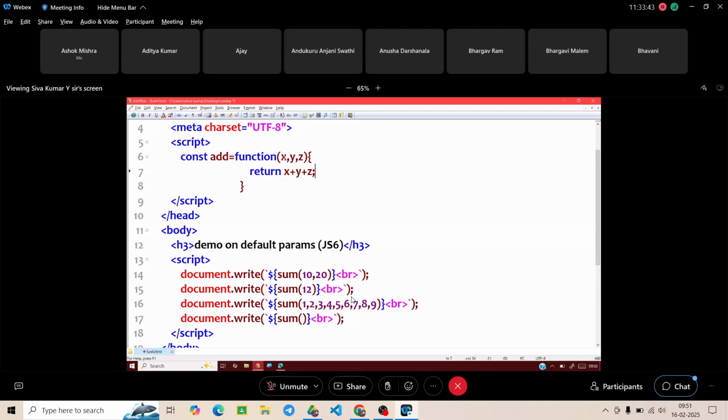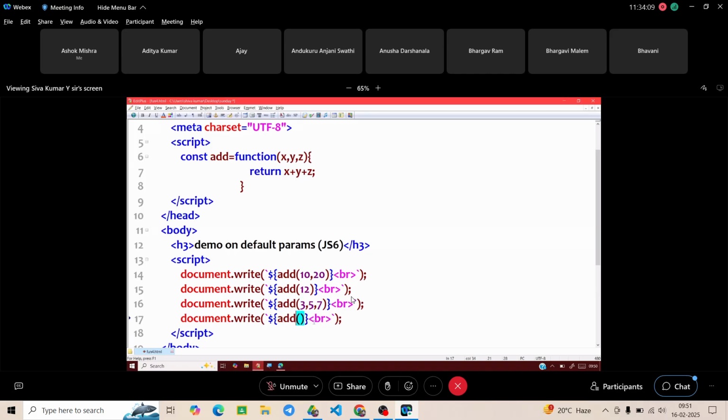The same function I am calling like this: add of 1, add of 1, 2, add of 3, 5, 7, and add of nothing.